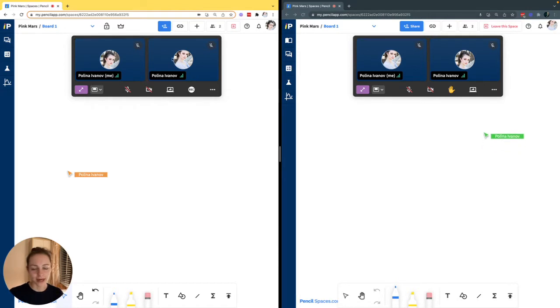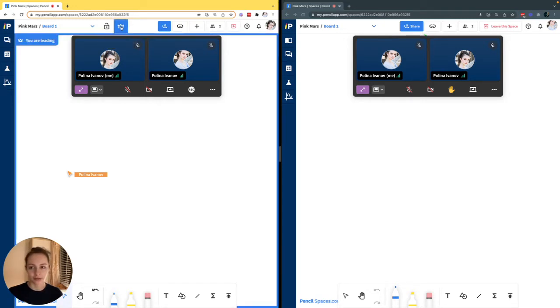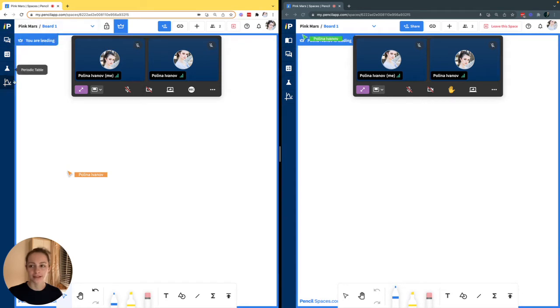As you can see, as a host I have the ability to access two additional permissions on the top left corner here, where I have access to a lock icon and a crown icon. Whenever I click on the crown icon, leader mode, I can automatically see a border around my whiteboard canvas as a host. As a participant, I see a border as well, except I see that the host is leading.